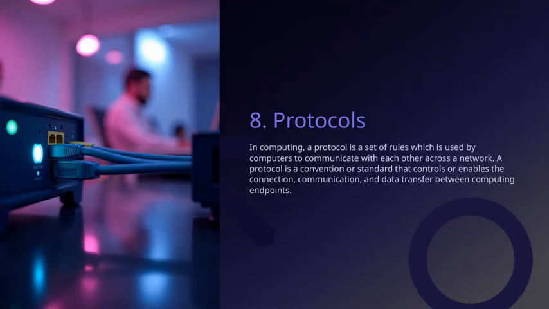Essentially, a protocol is a set of rules that computers use to communicate with each other across a network. Think of it like a shared language or a common code that ensures everyone is on the same page. These protocols are crucial because they define how data is transferred, how connections are established, and how devices interact smoothly. A protocol acts as a standard or convention that controls these interactions. Without it, computers wouldn't be able to understand each other, and the whole system would break down.